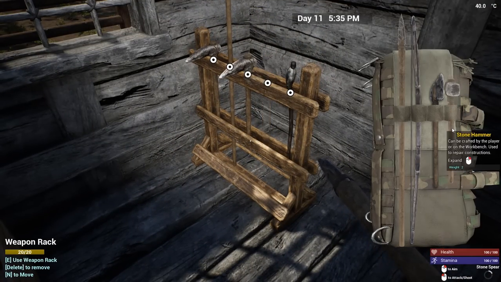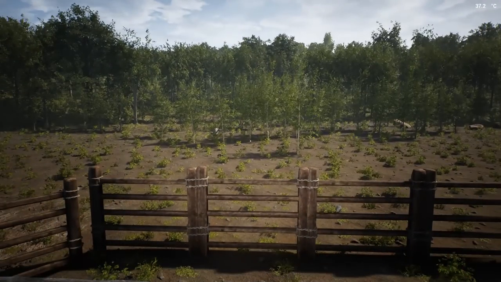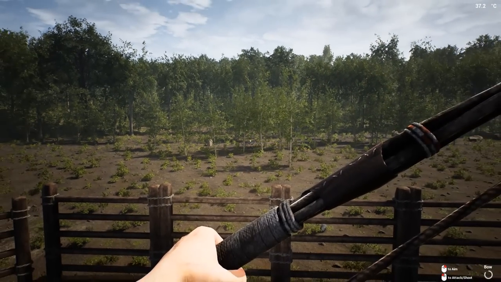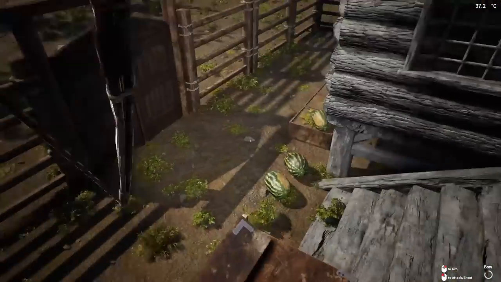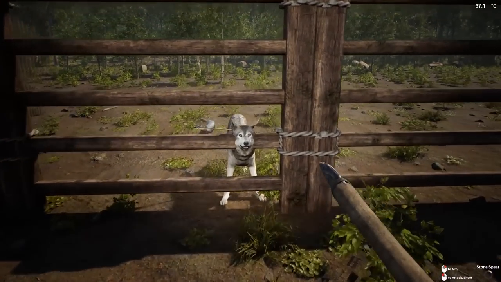I've seen wolves in the Night of the Dead, but wolves in the infected is a new thing. Let's see if we can draw them over here. Shooting that straight arrow that does not drop at all. And we'll just stab him. And we'll fix this thing up.